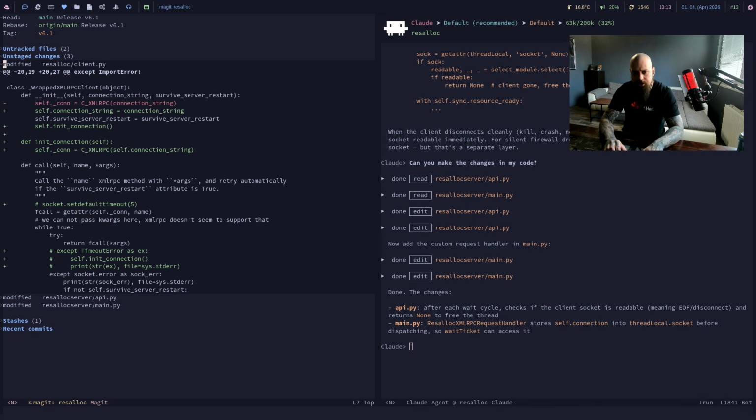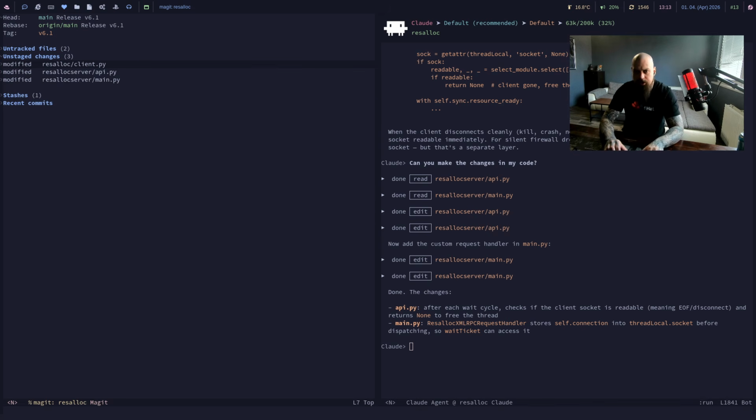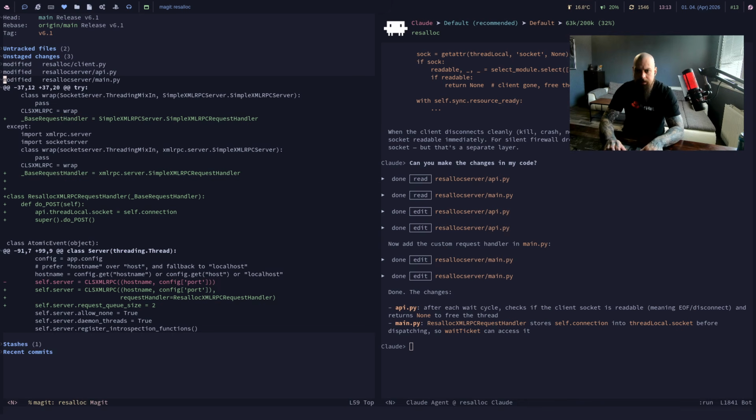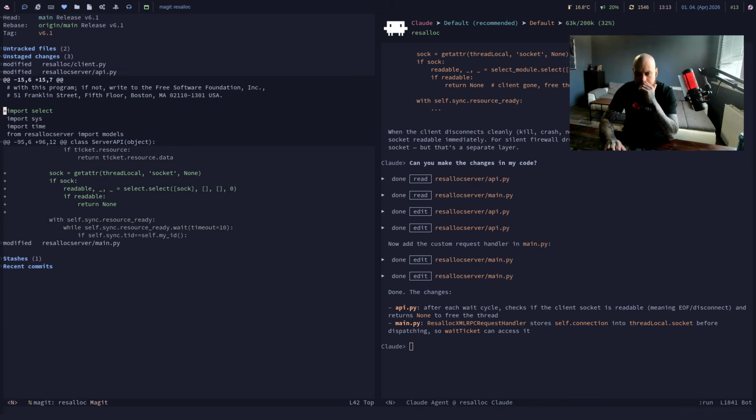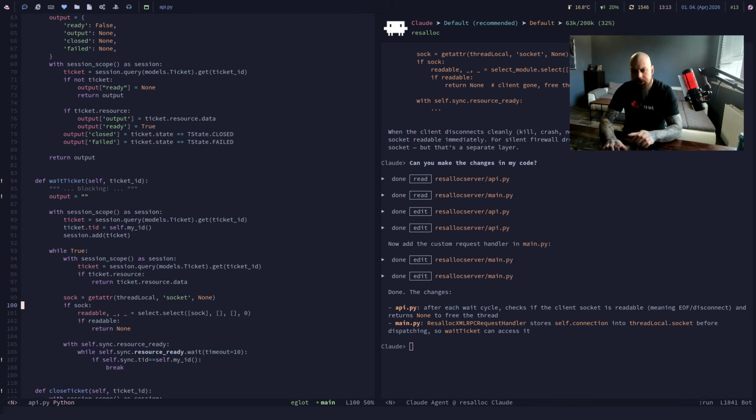This is the client code we manually modified some time ago now. So we have the API change and the main change, API. We didn't see this code yet at all. Get address thread local socket, what the hell is this?